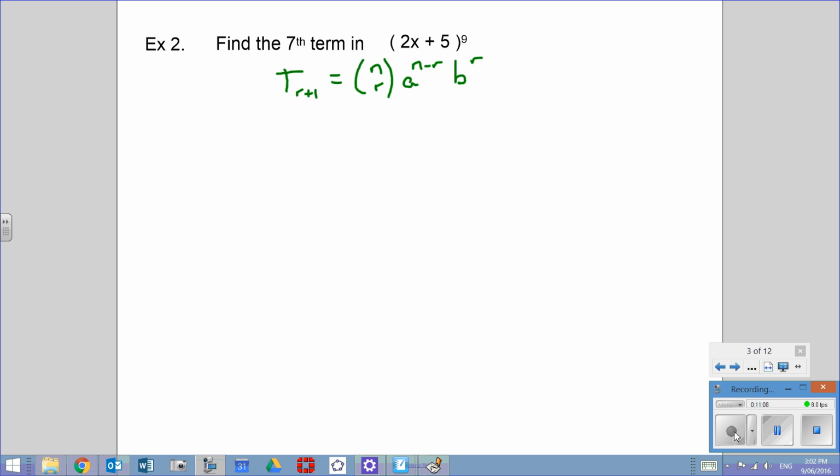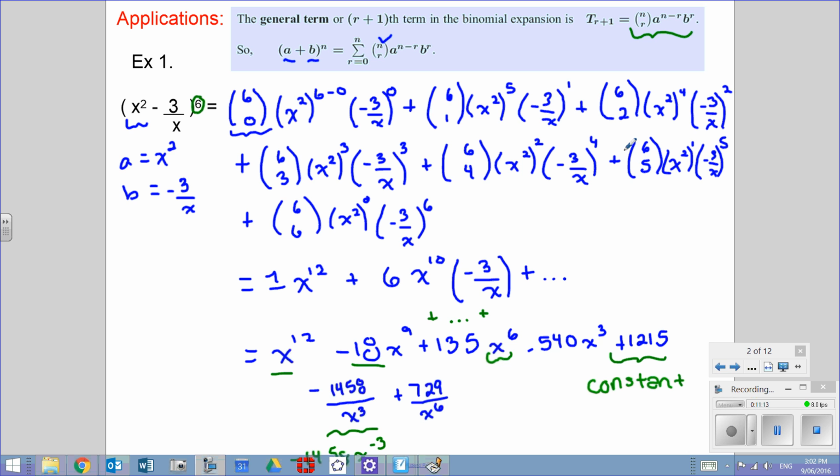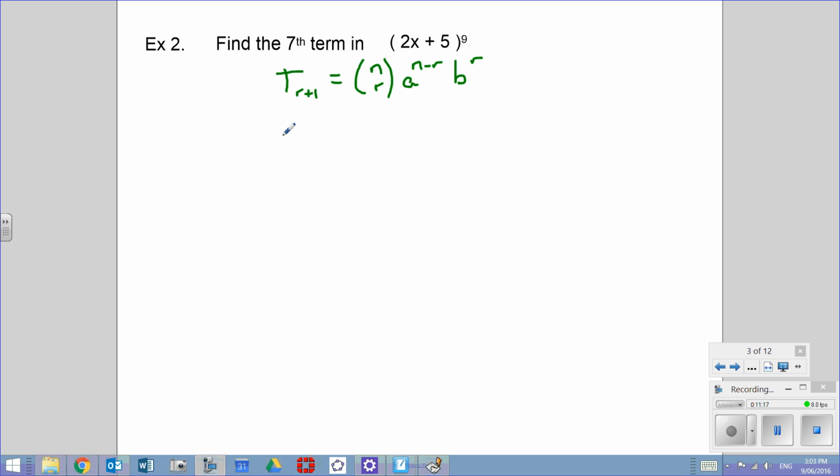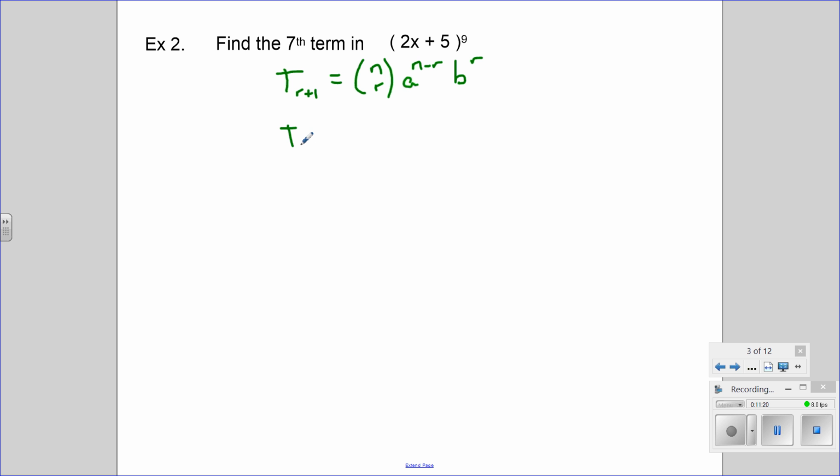All right, guys, so second example is find the 7th term in this expansion. And I'm just going back, again, here's our term formula. So I'm just copying it again so we have it right in front of us. And what we really want to find is the 7th term. However, the 7th term would mean that we're really finding r as 6 plus 1. So if that's the case, then we choose n as 9 in this question, and our r value will be 6, because it's always 1 less than, since we have n plus 1 terms.